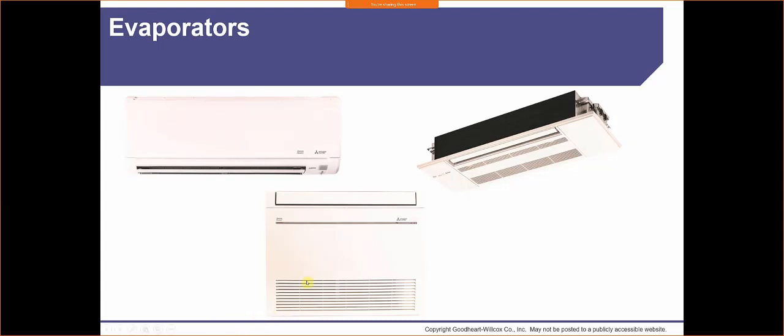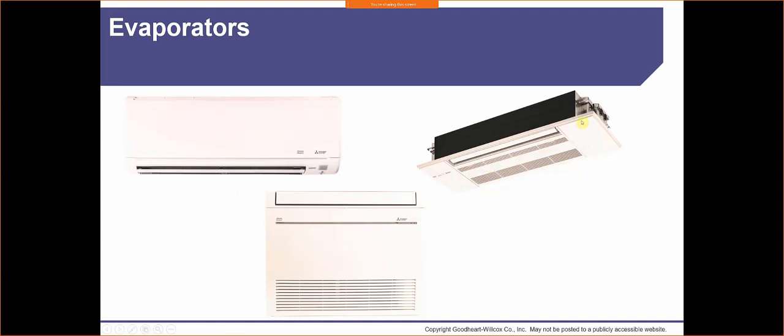Air comes in through the bottom, and it gets shot out through the top. All these units have vanes that do move, so we can direct the airflow in the direction that we want it, left and right, up and down. And then we also have the sealing cassette here.